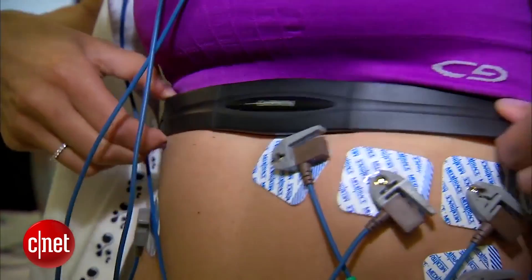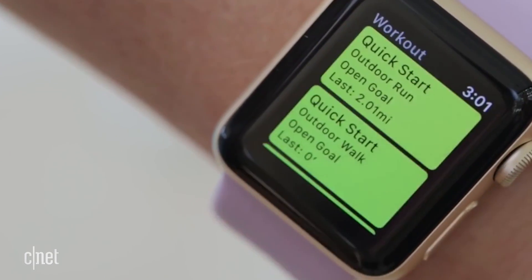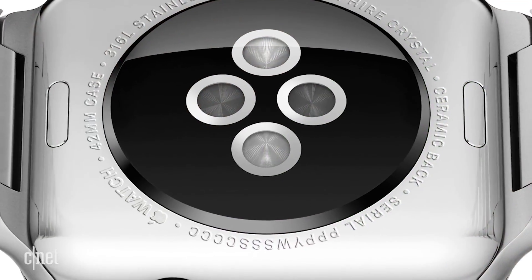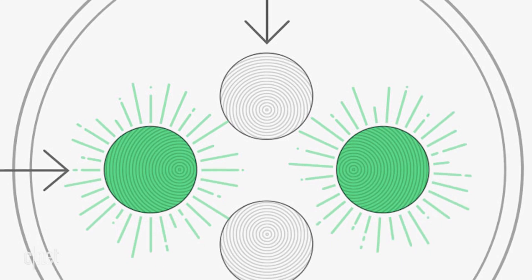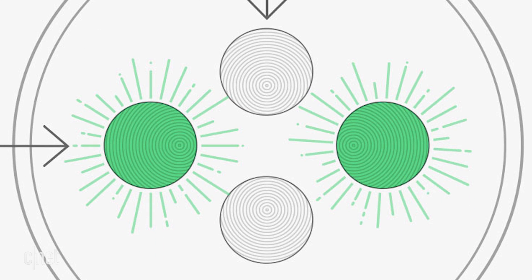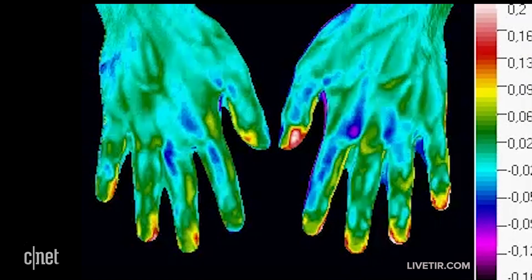You can always diagnose atrial fibrillation in a setting like this, where they have all kinds of leads and sensors and ECG wires coming off your chest, but that's difficult. What if you could figure it out just by wearing a watch? The Apple Watch has a very basic heart rate sensor that works by shining green light from an LED into your skin and measuring how much of it is reflected back by your red blood — which will vary based on volume and tells you your pulse.